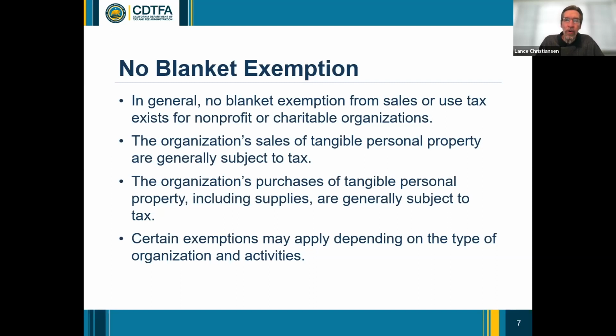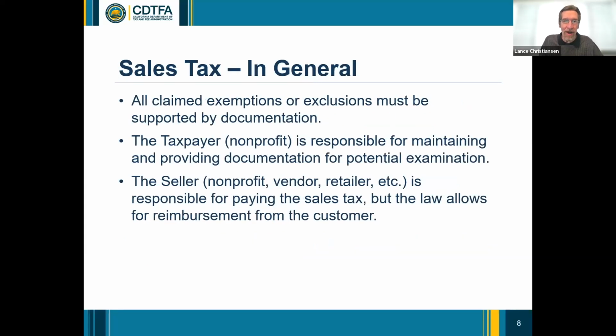Certain exemptions will apply to you, and certain exemptions will apply to other nonprofits. So I strongly suggest, while we're going through this today, you look for yours. Look for the type of nonprofit that you're involved with, because the rules vary from one nonprofit to another, depending on the type of nonprofit you are. Some get this sort of an exemption, some get others. Some operate just like a business, which isn't a bad thing as long as you know how you're supposed to be operating. We'll be talking about a lot of different types. If I'm talking about one that's not you, don't worry about it. Wait till I'm talking about the part that applies to your type of nonprofit.